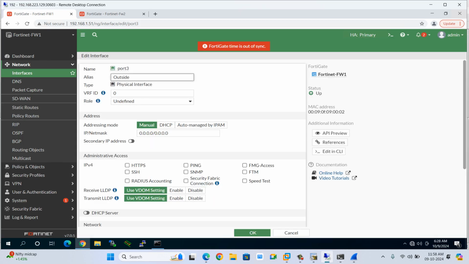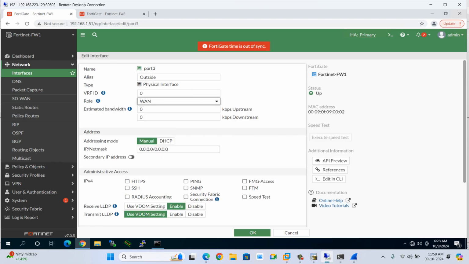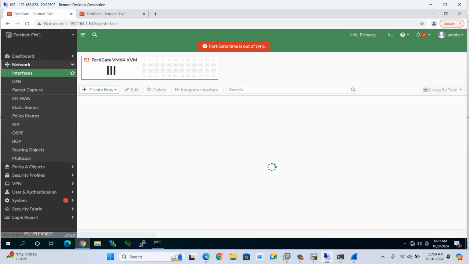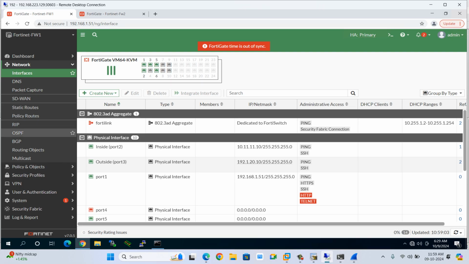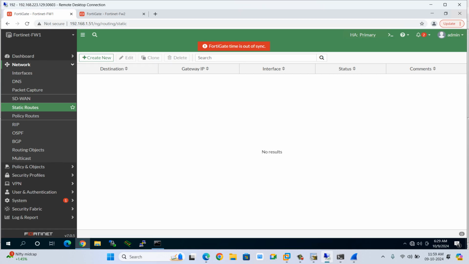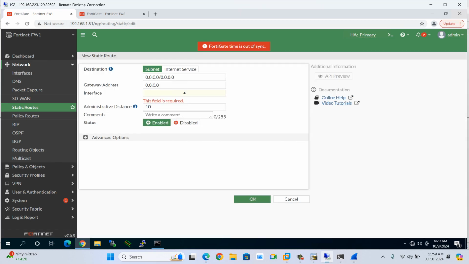This is the WAN. I'm giving IP 192.1.20.10/24 here. I'll be allowing only SSH, no issue. And I'll give one static route.